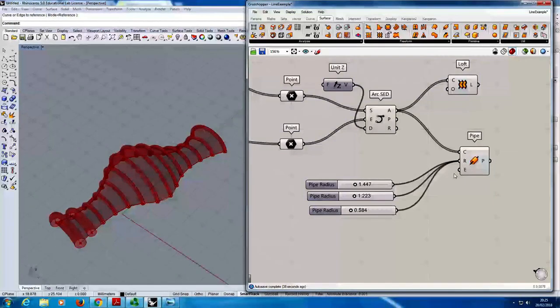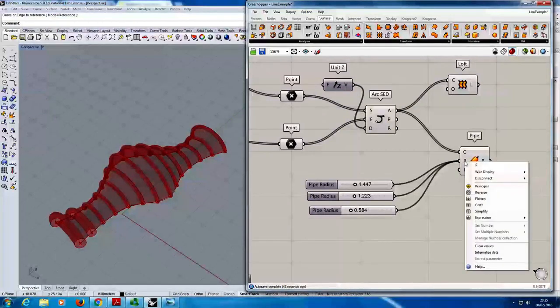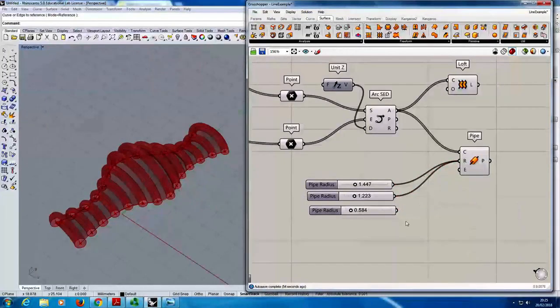So if we want to remove connections incidentally, then we can do that as well, either by right-clicking on an input and then going to disconnect, and then you can select the various inputs connected to that individually and left-click to remove them.